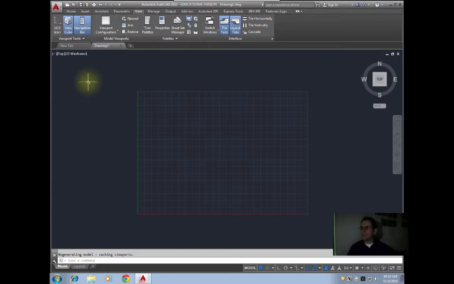Who can tell me what an arc is? Yeah, it's just basically part of a circle. A circle is all the points around a specific point. An arc is just a portion of that. And as you recall, there were 6 different ways of drawing a circle. I think there's like 9 or 10 different ways of drawing an arc.